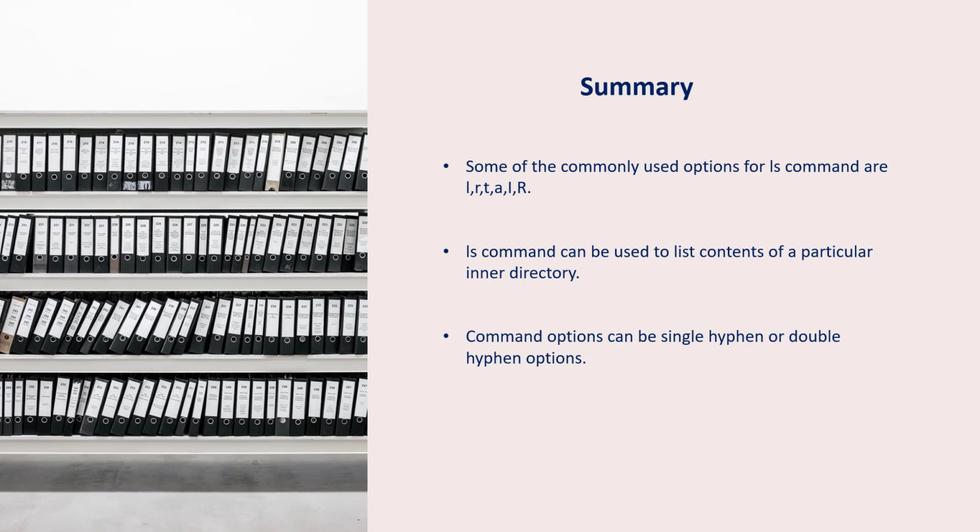With this, we have come to the end of this session. We saw some of the commonly used ls options like l, r, t, a, i, uppercase R. We also saw how to list contents of inner directories using ls. We also learned that we can use single hyphen as well as double hyphen command options.